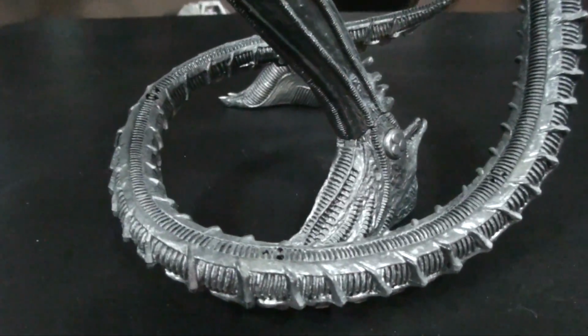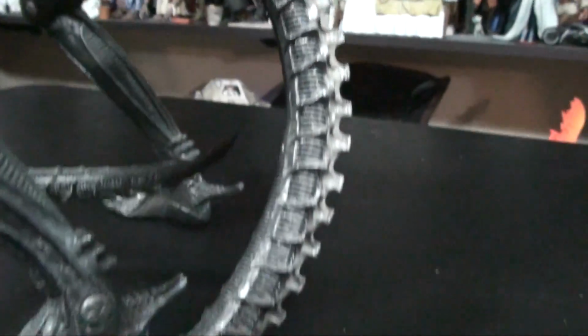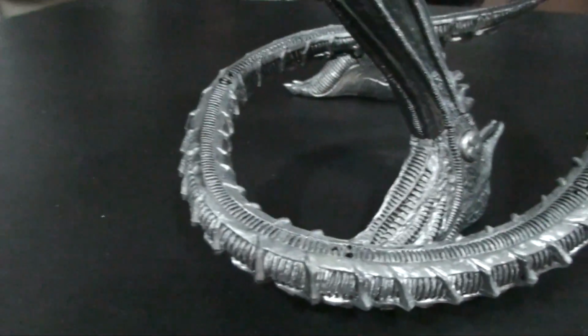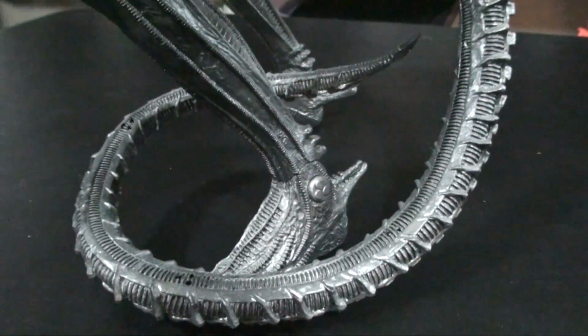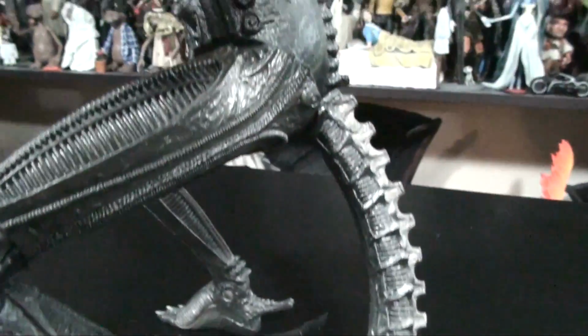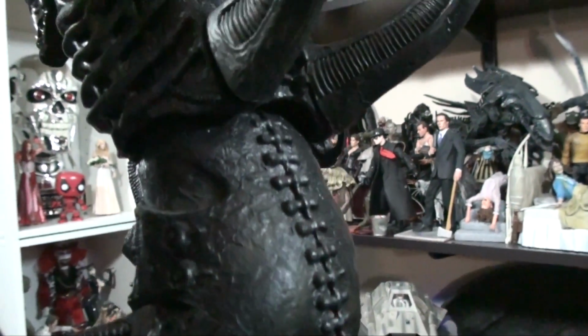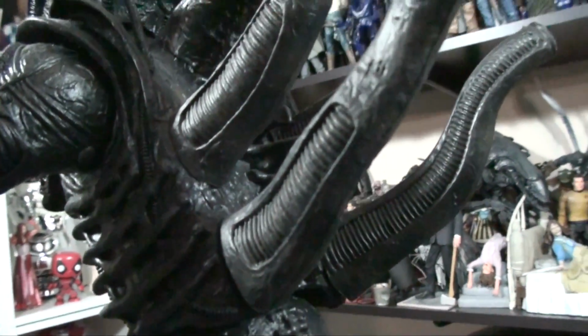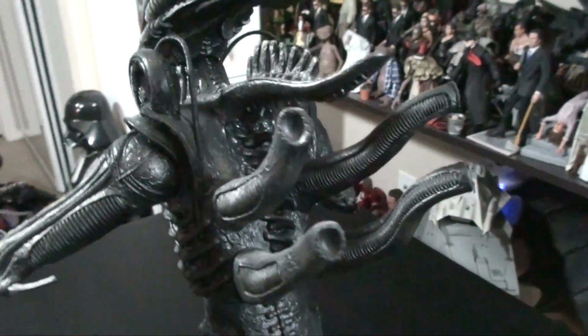Which leads me to my next point, which is the articulation in the tail. This entire piece is flexible, which is really nice. It has that sort of wire portion that runs through it so you can actually bend it, articulate it to help either the character stand or if you need it to kind of prop itself up. Really nice detailing on the back. And then the back spikes, like I said, those are removable.